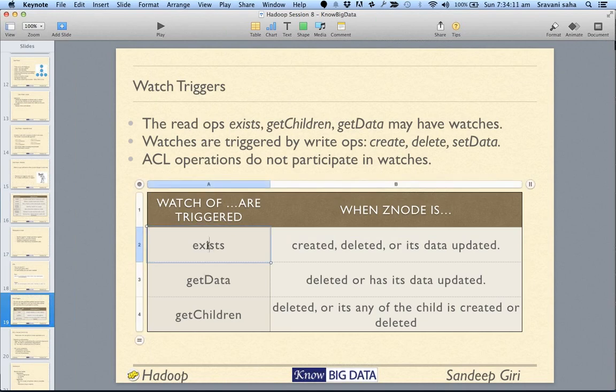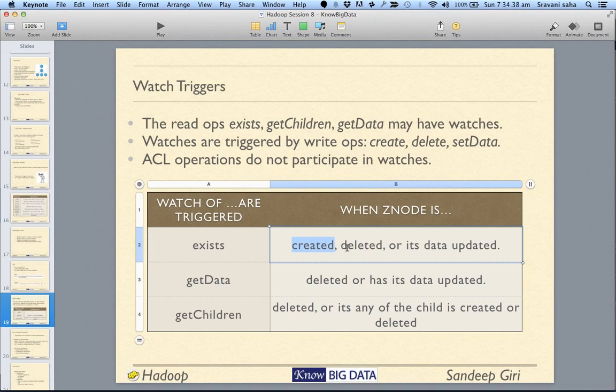Say for example, the watcher of exists gets notified when the node gets created, deleted, or its data gets updated. So if we are providing a watch of exists for a certain node, then that watch will be launched.